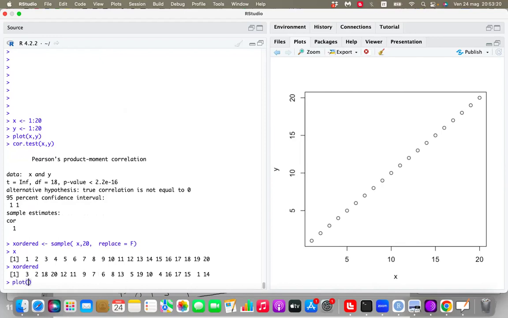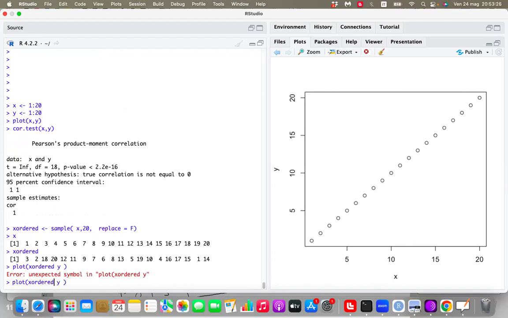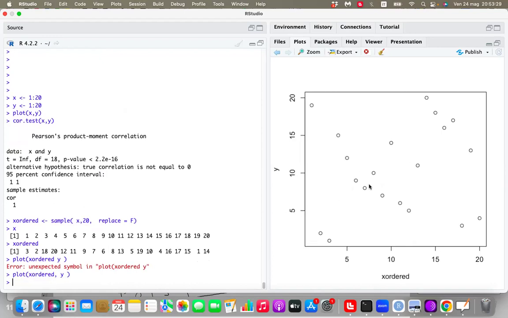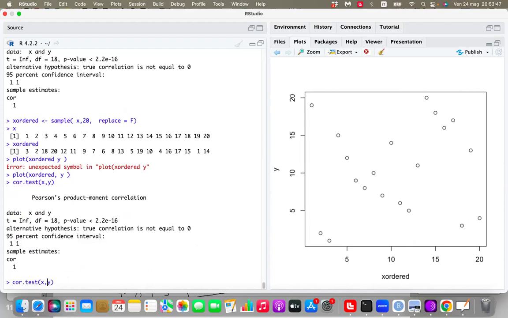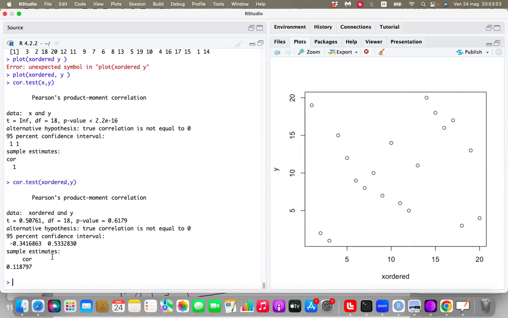Now I can plot X ordered and Y, and they are independent, so you cannot see. I can also do a correlation test, and it will give me that the correlation is not significant. So yes, the p-value is 0.6. They are not dependent. They are uncorrelated.